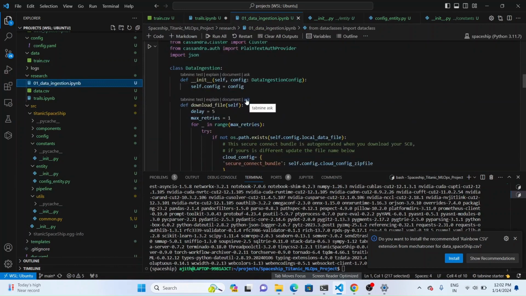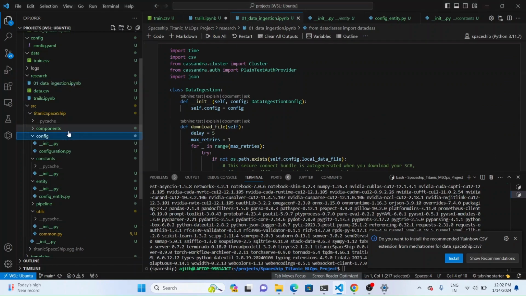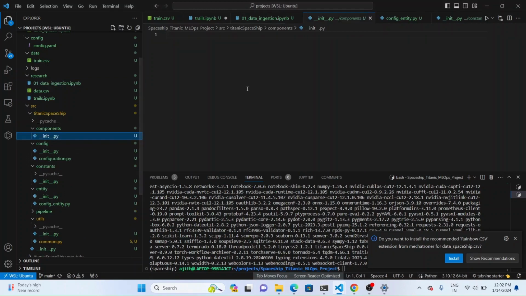And then data ingestion. For this data ingestion, we will be updating in the components init folder, the init file.